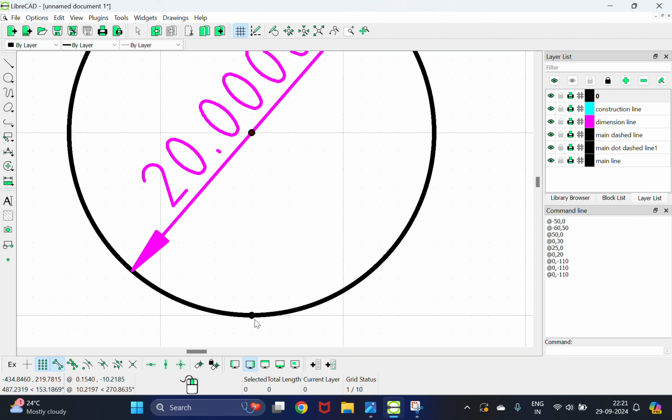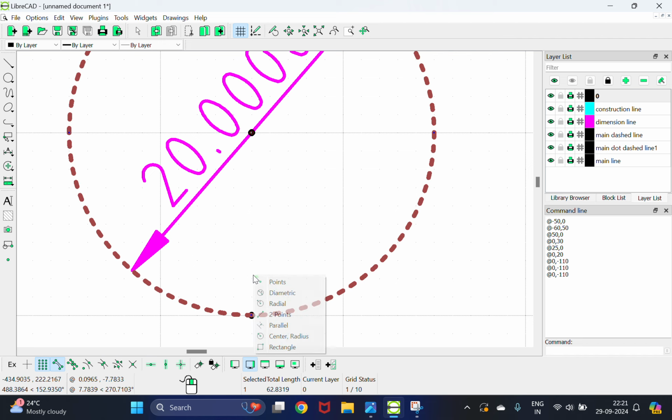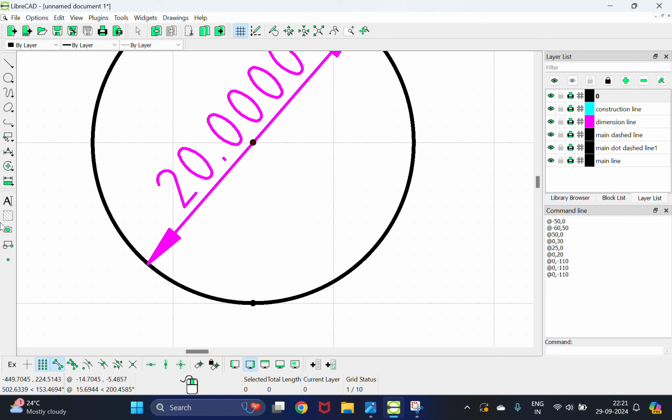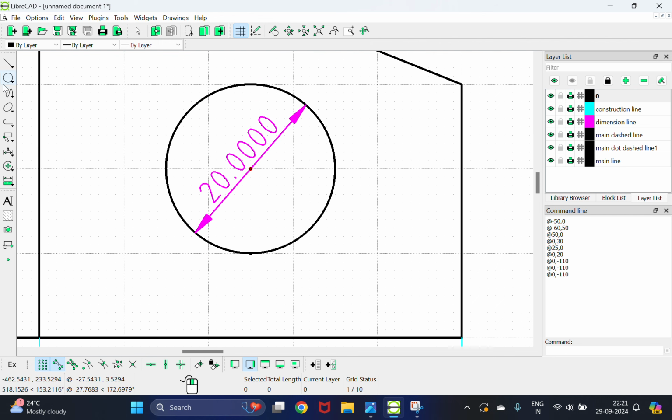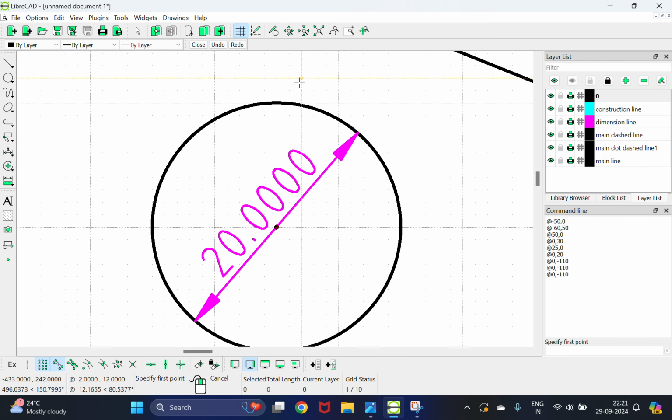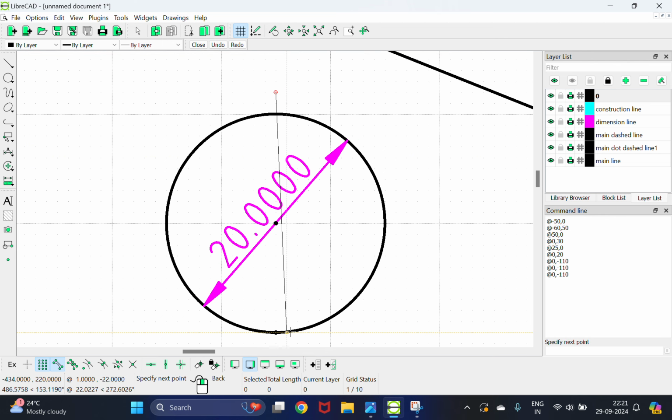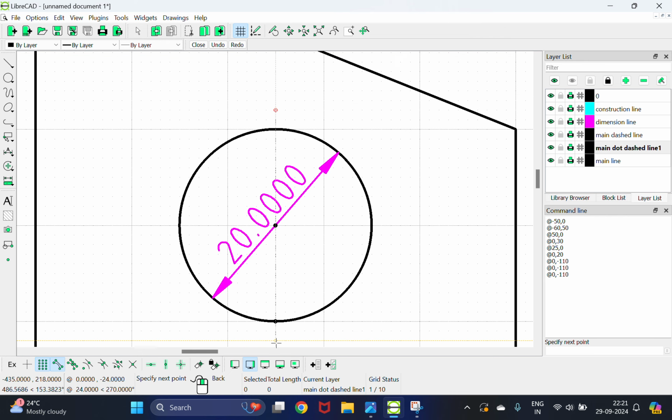Now this. So we can make the line now, I guess. Okay, so from this to, I can use this dotted from here to here.